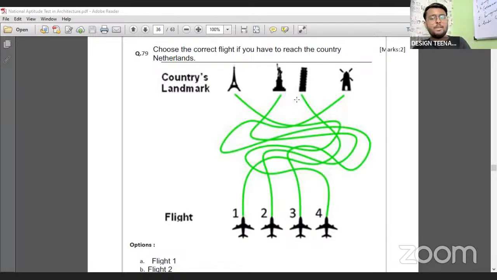You are sitting in the exam center. Exam centers are not so well bounded that you cannot see the other person's desktop. In some centers it might be so, but in most centers it's not. Your general tendency will be, first of all, questions are shuffled in most cases. There are different sets prepared. But this exact question will be there on the other person's computer.